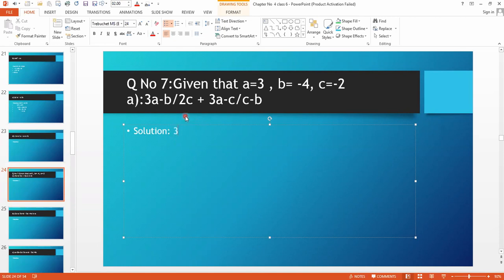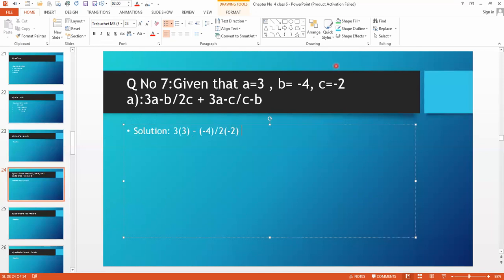So they have written here 3A. So I have to put the value of A within a bracket. And what is the value of A? That is 3. So I have to put this 3 here. Okay. Now we move towards the next, the minus sign, and the value of B. B is equal to minus 4. So I have to put minus 4 within a bracket. So 3, look here, 3 is the coefficient of A. And what is the value of A? It is again 3. Next, minus B. This minus is in the question, and this minus 4 is the value of B. Now I have to divide it by 2C. 2, and I put the value of C here in a bracket, that is minus 2.